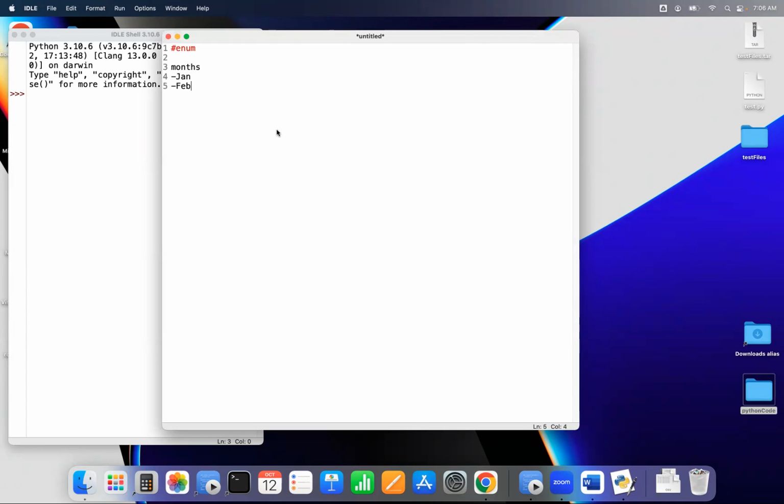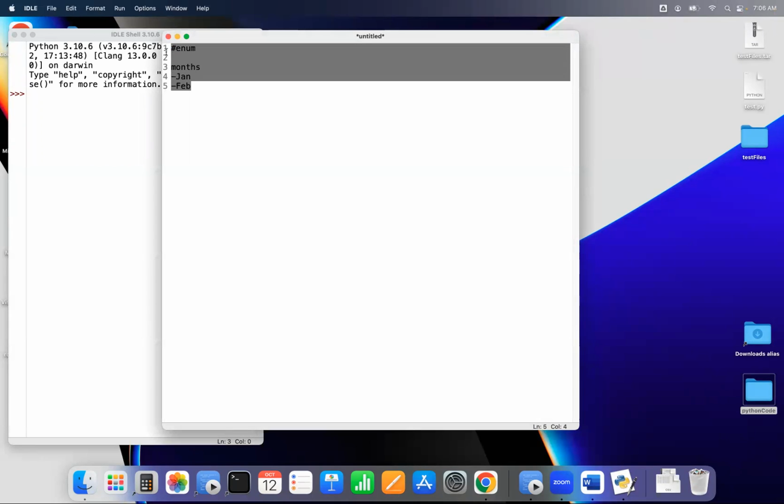So enumeration is one of those concepts where you can create a list that is bound, that is assigned to a unique name, and you're able to loop through them and use them as a value. In order to create your own enums, you have to import a module.